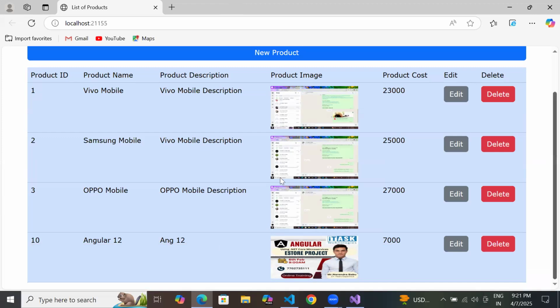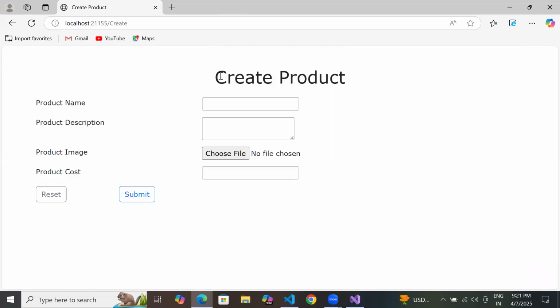Yes, yes. Okay. Now you see here, when you click on product, I go here, I say Oppo mobile, something like this. Okay. And then Oppo mobile description. Okay.